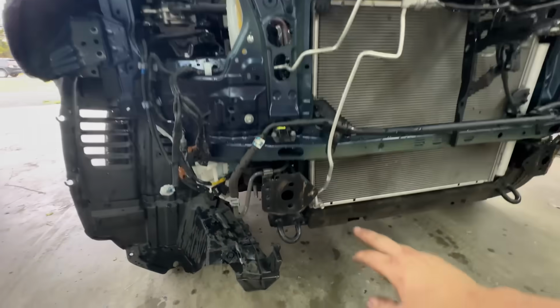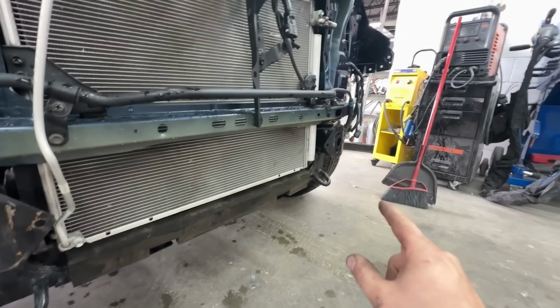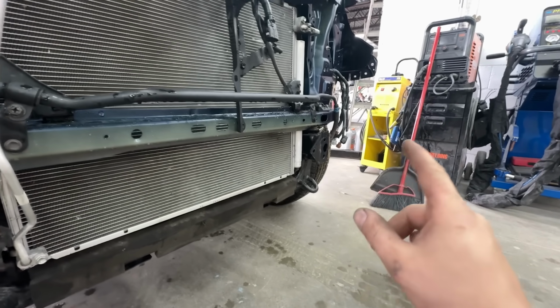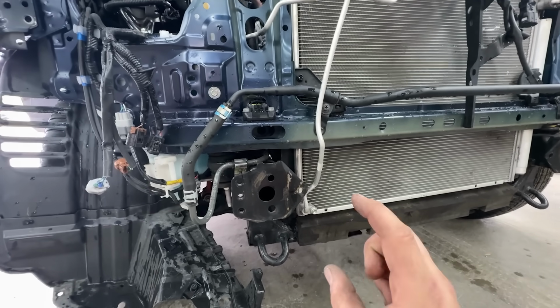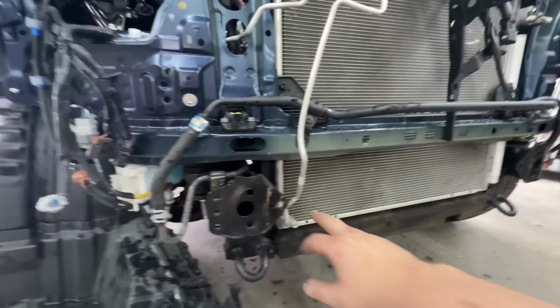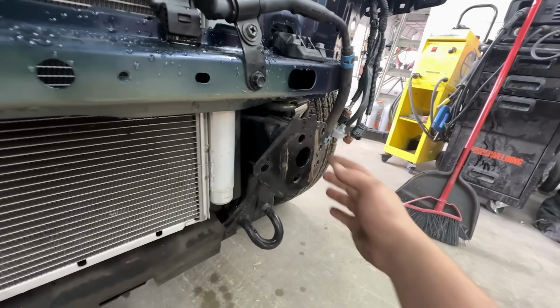But one issue we do have is right here, these are damaged, as you can see, and that's what I'm going to work on right now. We need to fix these and get them good and painted, that way the rebar will fit onto here. So I'm going to go ahead and get started. I already unbent this one, but this one is still bent in a little bit, so we're going to get my pipe wrench and we're going to straighten it.